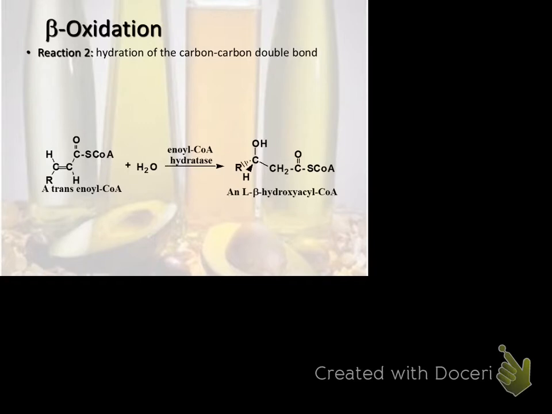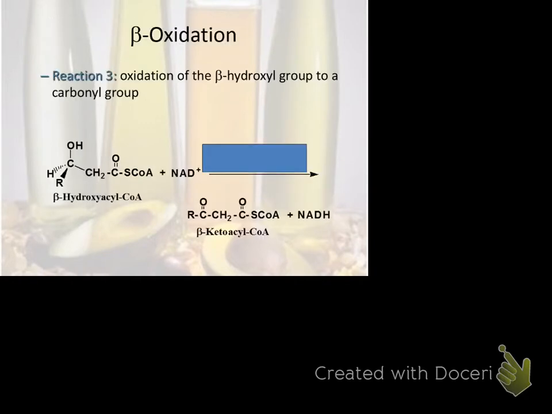And so we come to the third step, which is another oxidation. We're going to go now from the hydroxy to a keto, once again at the beta carbon. This also requires an NAD, becoming NADH. Remember, we're going to find out that every FADH2 that's made ultimately goes on to form 1.5 ATPs, molar equivalents. Every NADH that's made, for the most part, will go on and form 2.5 molar equivalents of ATP.